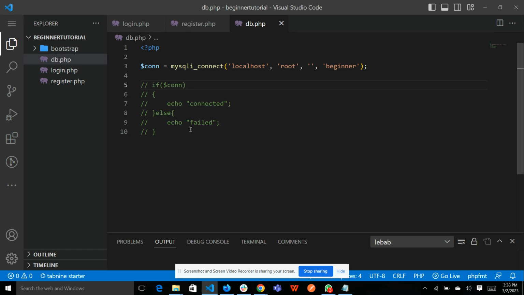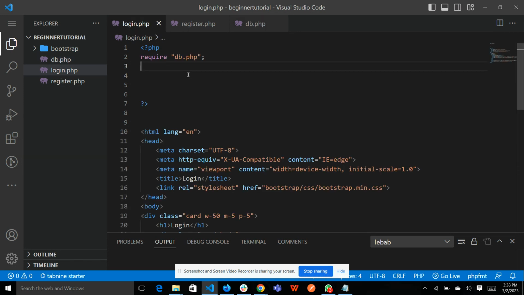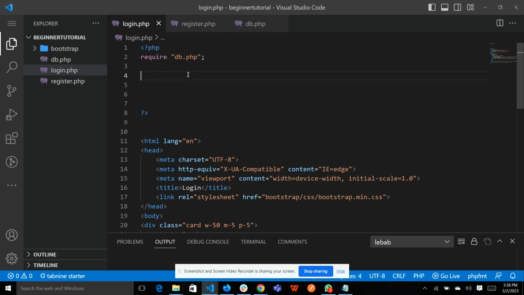So this if condition here that I just commented out, I used it to check if this was actually connected. Now that I'm sure that it's connected, I commented it out. Remember, a comment is a line of code that is not being run. So that way, let's proceed. You must require it here if you know that you will be needing it. Like if you are going to be writing anything that has to do with the database, you must need it. So you have to require it in order to call on your connection, except you want to write your connection in this same file. That way you will not be requiring the db.php.